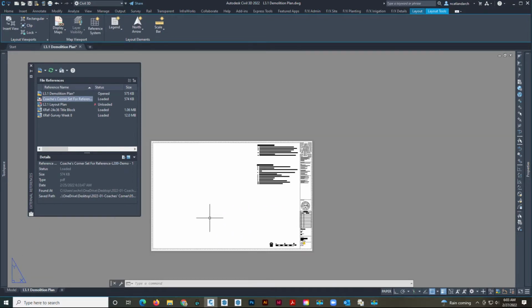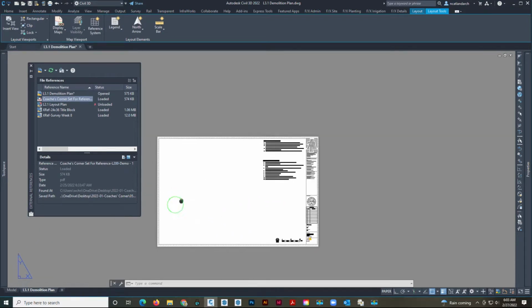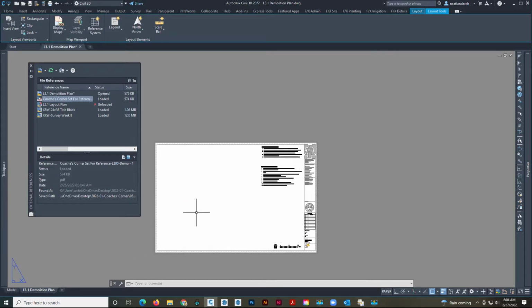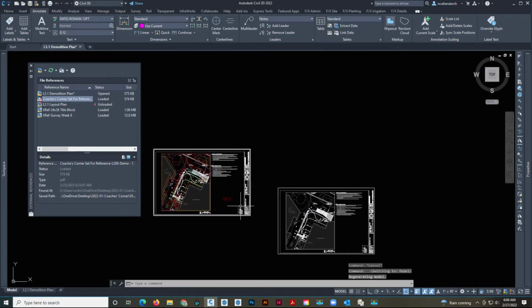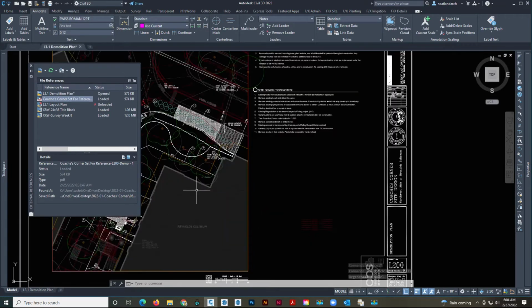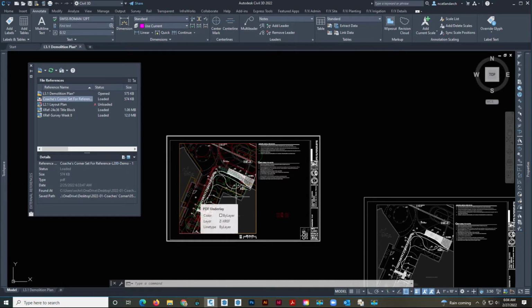So now I don't have a viewport here, and what we need to do to make sure that our views are consistent is we'll copy the viewport from our previous sheet. So notice now again we only have one sheet per drawing or per file. So I'm just going to do a Control O. Before we do that, let's see what's going on in model space. Okay, so everything is kind of as it should be. I should have an LAS on this thing too.